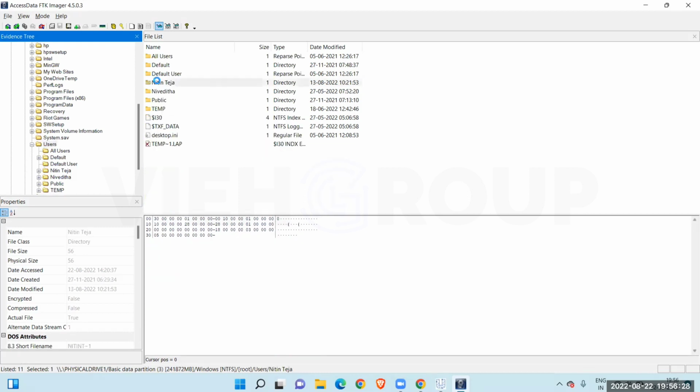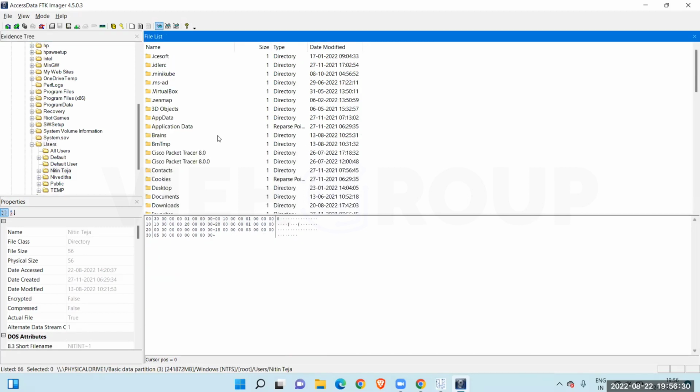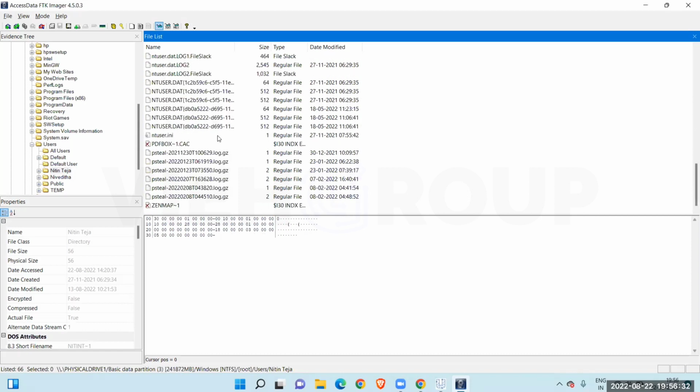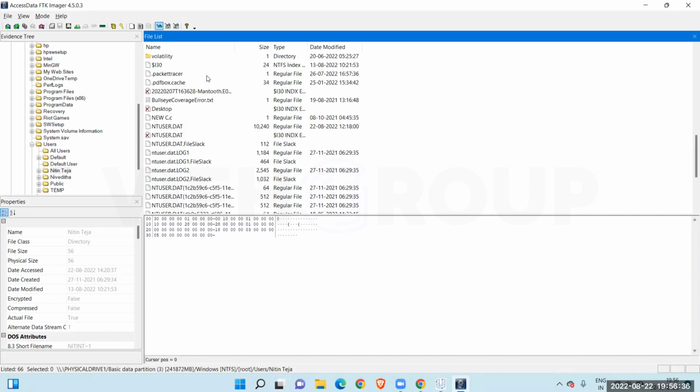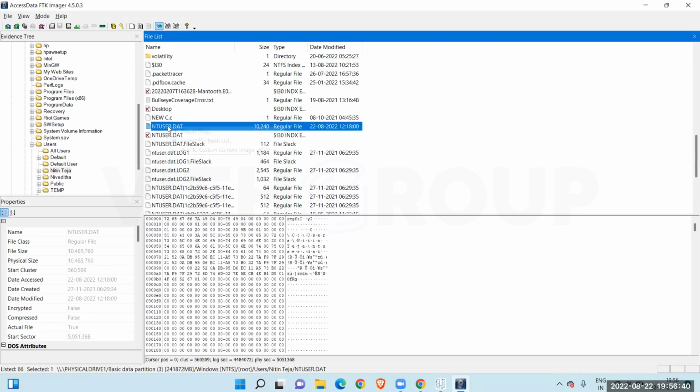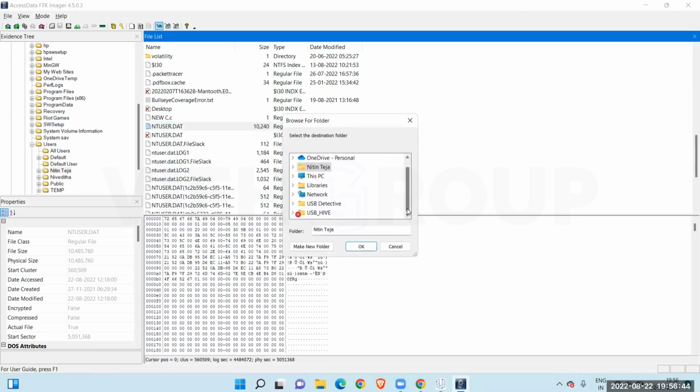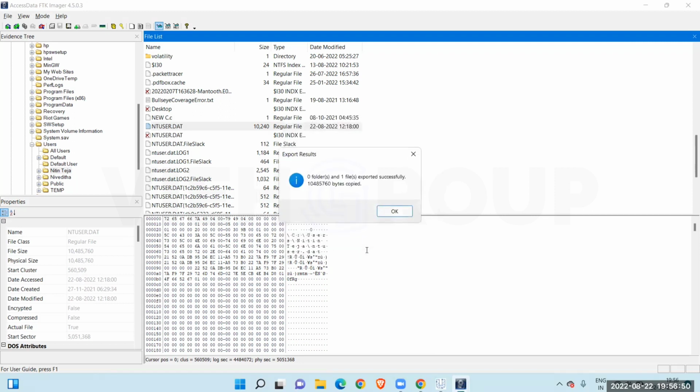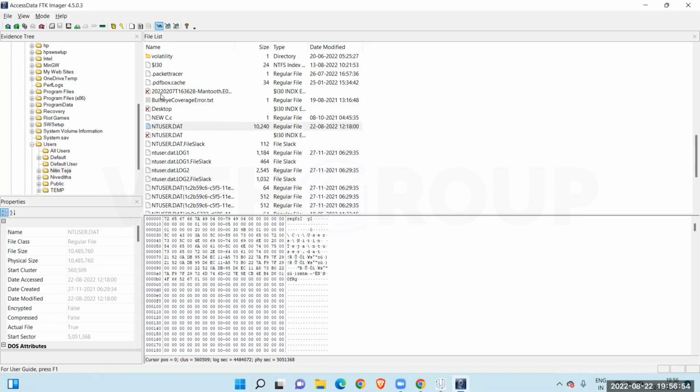In Users, the current username, and the NTUSER.DAT file. Here it is, the NTUSER.DAT. Right click on it and click on export. Now select USB hive. Click OK. The file got exported successfully.